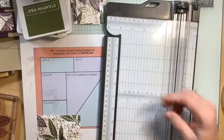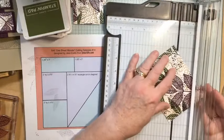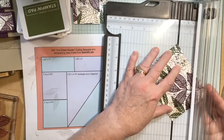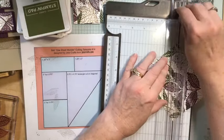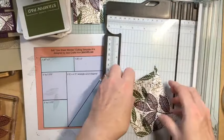Put those up here. And then we're going to take this piece and we're going to cut it at a diagonal. And so I'm just lining up those corners, making sure they're in the track. And I'm going to cut them just like that.